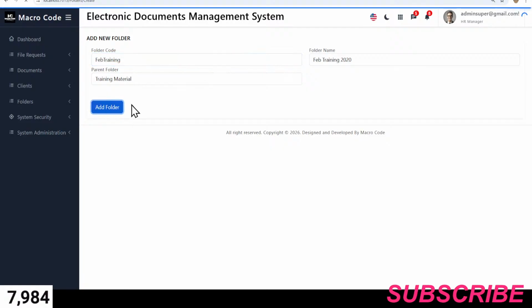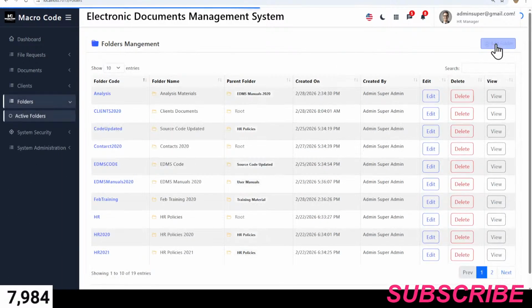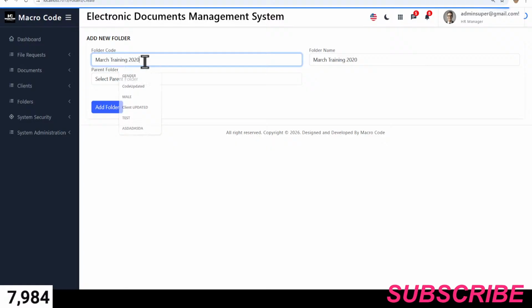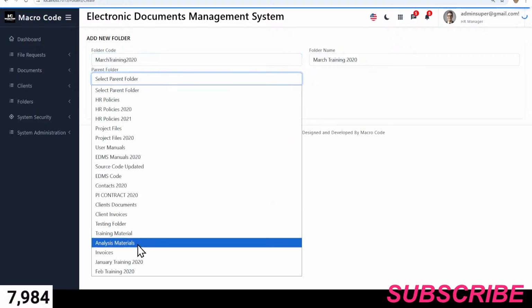Then I add. I'll also try to add a March training. This is a code, and this is training material.